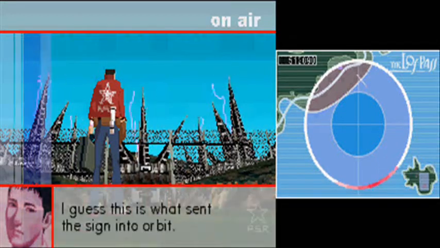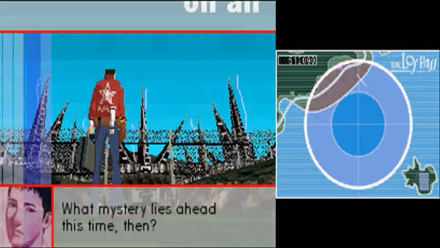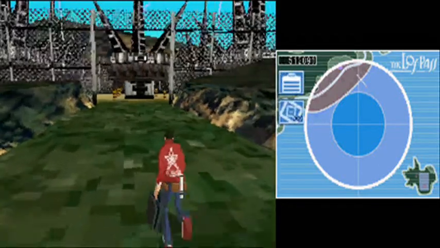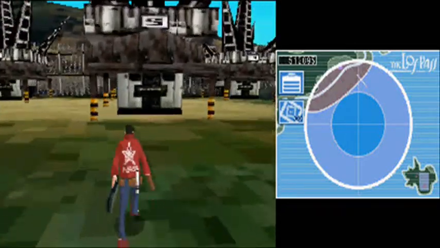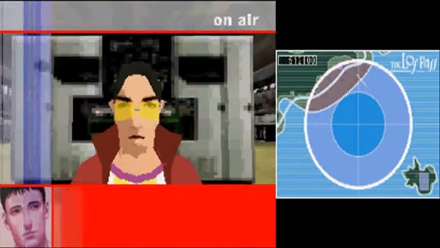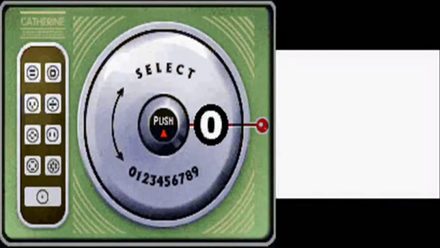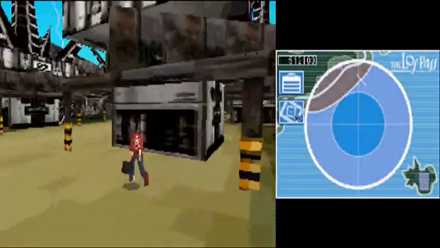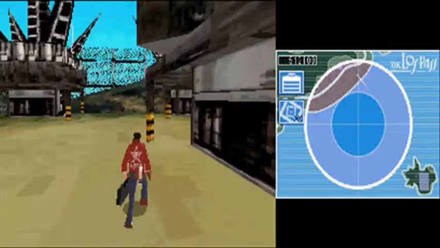I need power crazed electricity freak. Nice. Find out, Amanda. Psychological warfare. Alrighty. Cipher psychology. Asking for two numbers. Don't actually know what those numbers are. Are you gonna give me hints, game, or are you just gonna say, here's numbers, solve them?